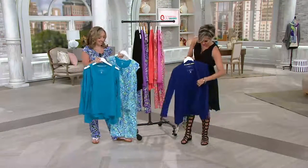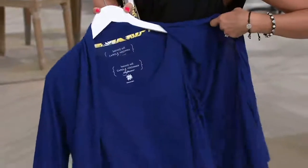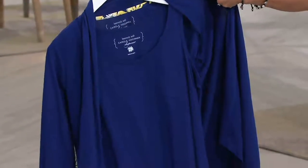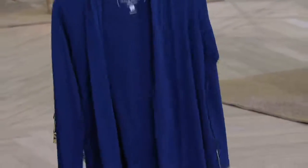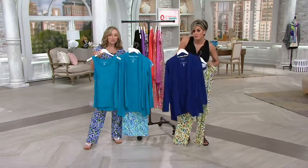But then also in solids, you're getting a cardigan — that's a cute little wrap you could just wear out to lunch. And then a little tank — you could just wear that out. And so that partnered with the printed pants can be a different look on a different day. It's not just something you have to sleep in.